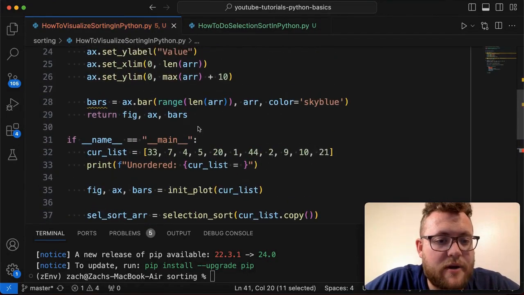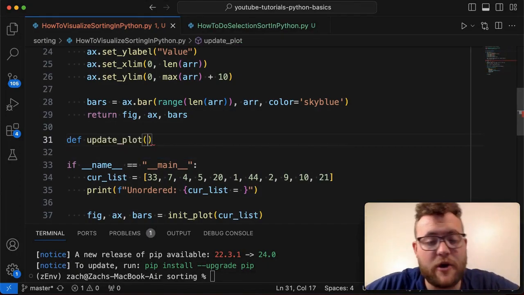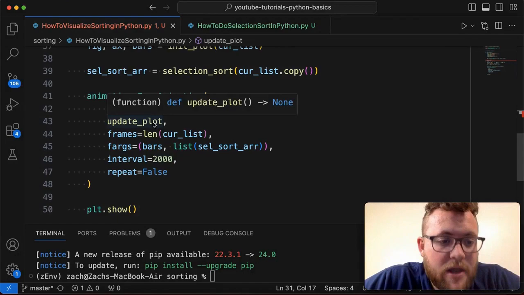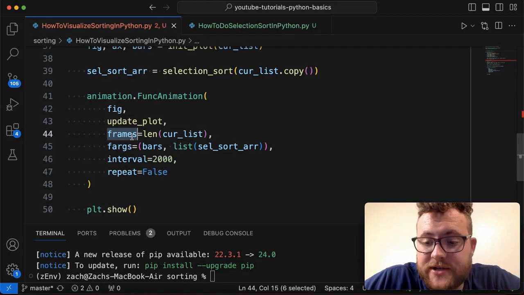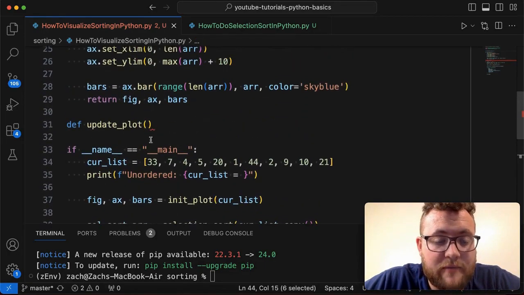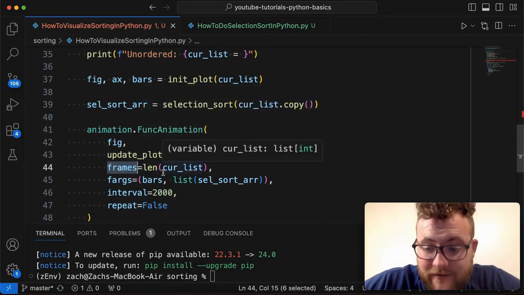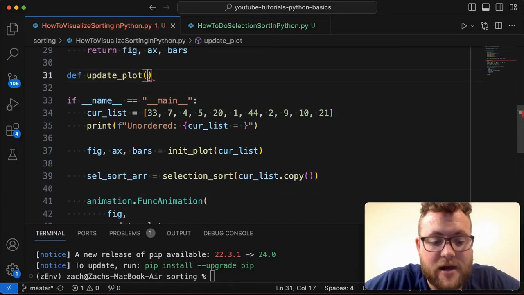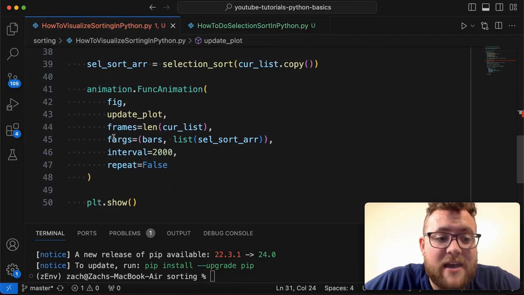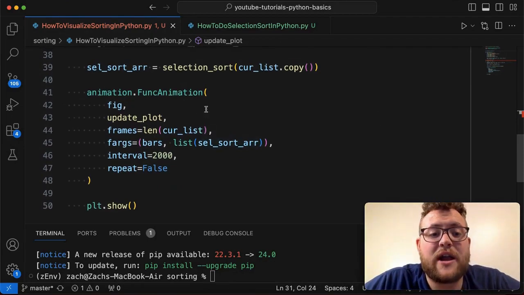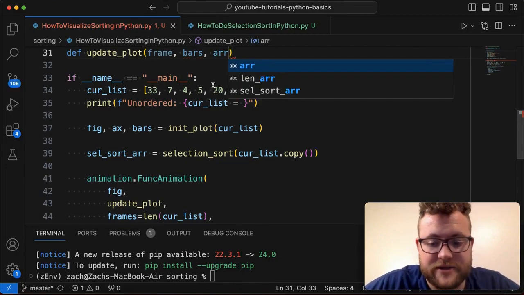All right, so I'm going to scroll up here and say def update plot. What I learned is that with this function, if you put in frames, if you put in the data, that's the first thing that's going to be put in, so it's going to be our frame information. However, we didn't put in the data for frame. We put in this int value. So that's basically going to pass in a frame, and that frame is going to be a number that we're going to use. But then we also say, hey, f-args, here's the other args that you're going to use. So you're going to have bars and you're going to have an array, right, of your array of information.